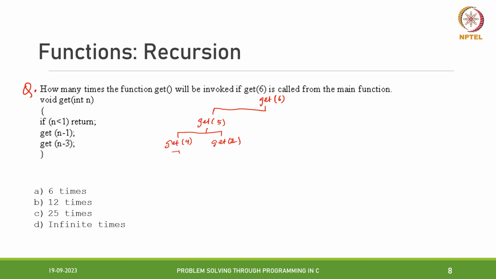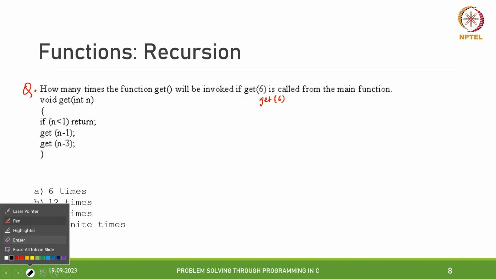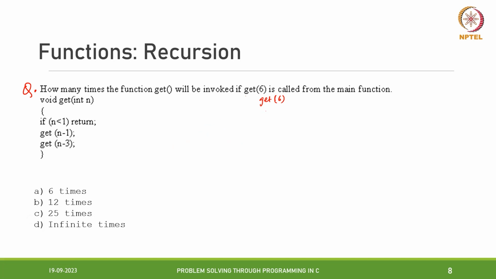If you want to follow the exact order, actually if you don't follow the exact order, you can still solve this question. But I was trying to explain to you the exact order in which the execution will take place. So this will call get of 5. Now if I call get of 5, it will not satisfy this condition. What will it call? It will call get of 4, right? Is that clear? Why it will call get of 4?